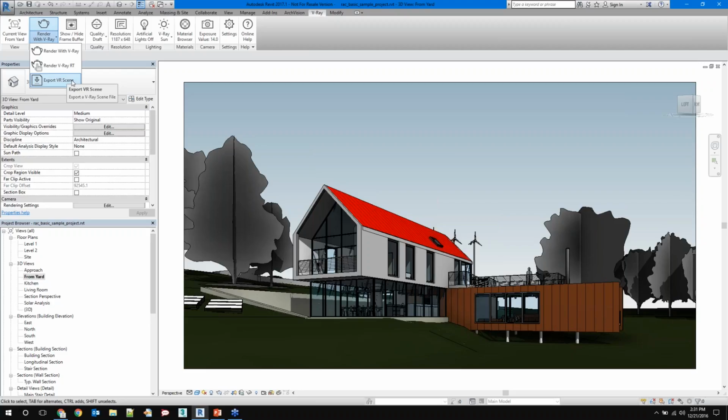The export VR scene option will allow us to export a VR scene that you can then open up and render in the standalone V-Ray renderer that ships with V-Ray for Max and V-Ray for Maya. So if you've got standalone V-Ray render, or if you've got V-Ray for Max or V-Ray for Maya, you can run the standalone render, and you can actually import the VR scene from Revit, and it will render one for one whatever your setup was inside of V-Ray for Revit. So that's kind of cool.